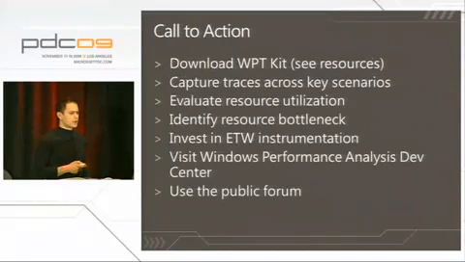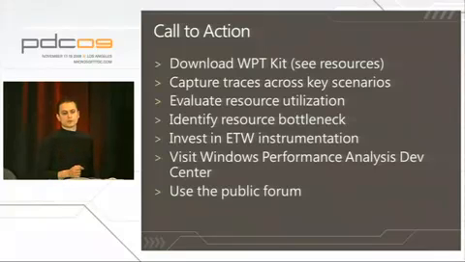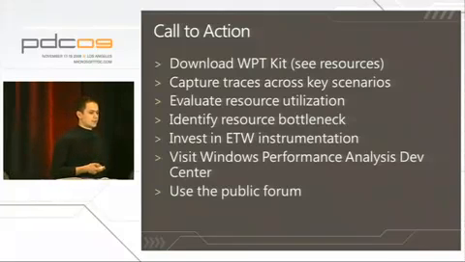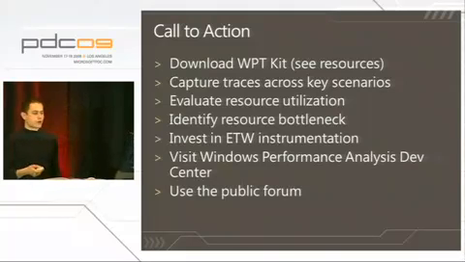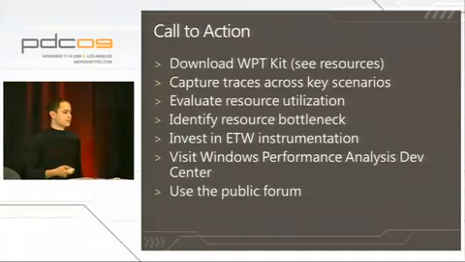And I'm going to show you a slide deck on all the resources, but before that, go download WPT. Windows 7 SDK is where it's at. You will need to choose Win32 development tools to get it. You don't need to download the whole thing. In fact, I would advise just downloading the development tools if you want to do analysis with this. Capture traces across key scenarios you care about, and then start evaluating. Look at those traces, see where your bottlenecks are. Do invest into your own ETW instrumentation, add it to your own component. You will be able to see this in Xperf then.